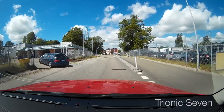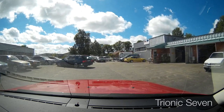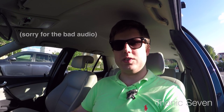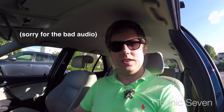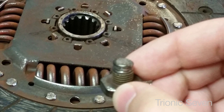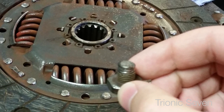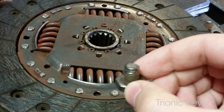We said hi to Jonas, he took the car in, and he wasn't really sure about the diagnosis either — but we both suspected the throwout bearing. Well, what was the actual issue? It was much worse than we had anticipated, and much worse than the mechanic expected as well. When the technician separated the gearbox from the engine, a bolt fell out — a bolt that had come loose from the flywheel and had been tumbling around in the clutch area, making that metallic noise every time the clutch pedal was pushed. So as you can tell, we were really, really lucky.